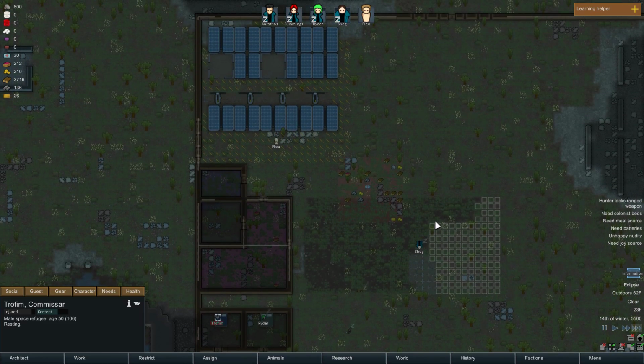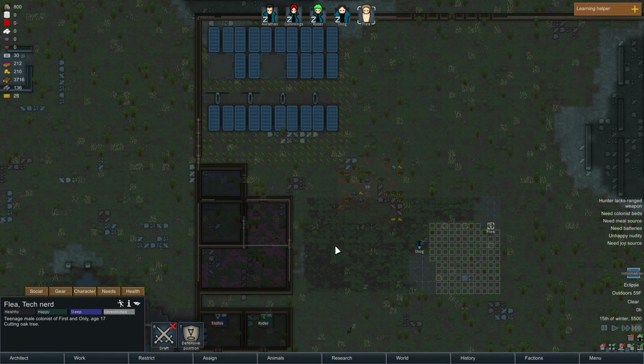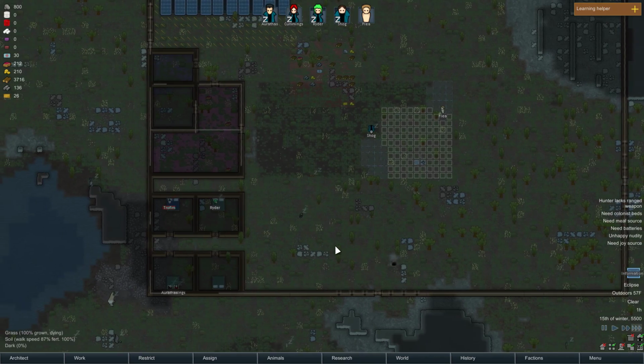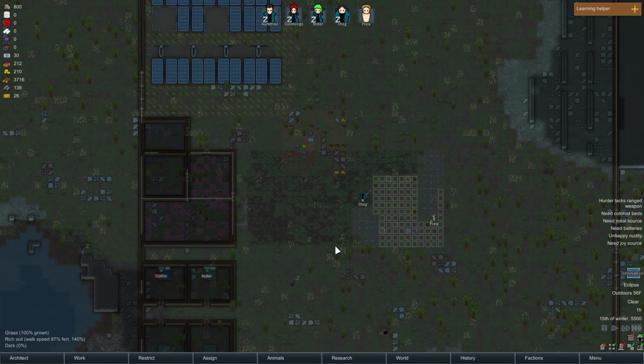What the heck are you doing? You have a bed, you know. Alright, Flea. And he's a tech nerd. That is awesome. Because he will like the 40k technology and the glitter tech that's going to be in this game.